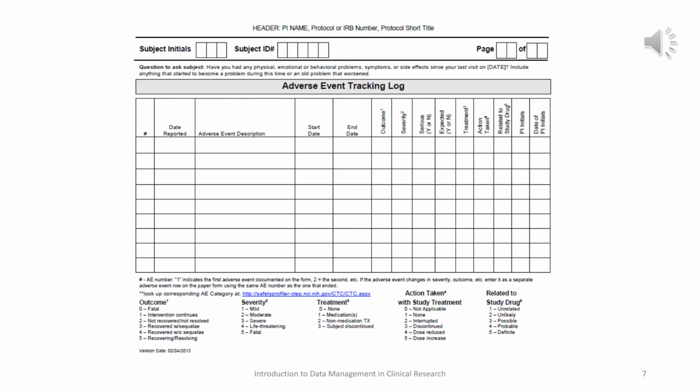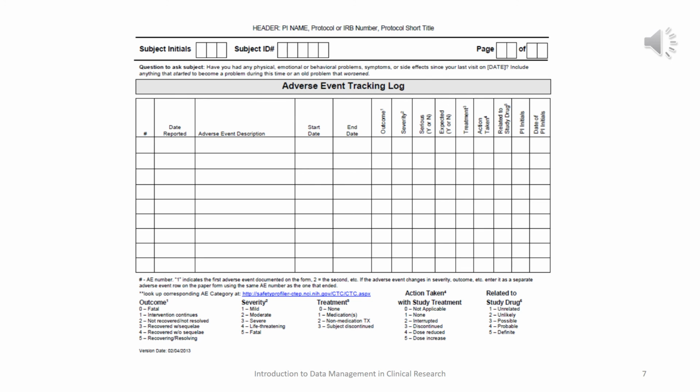Then the column next to that, the PI is going to assess whether or not that adverse event is related to the study drug in their medical opinion. In most cases, it's probably not going to be related to the study drug, but it could be, depending on what it is.